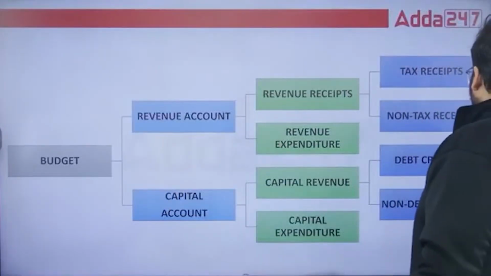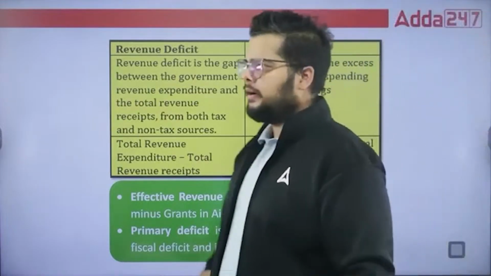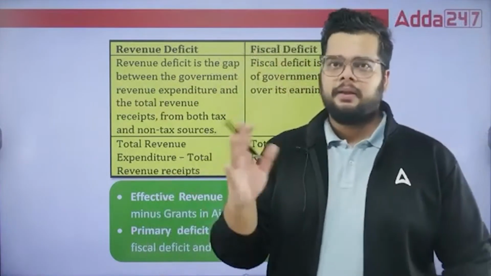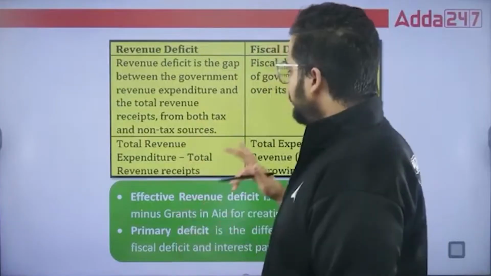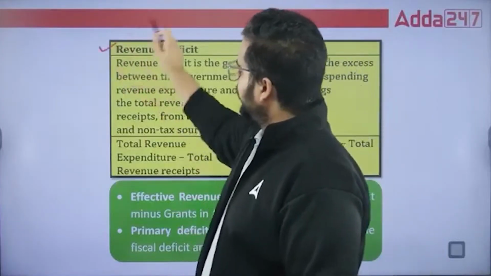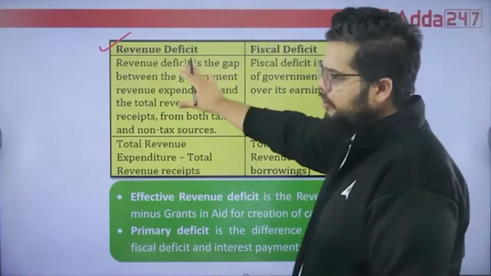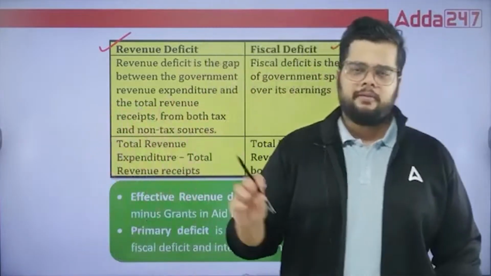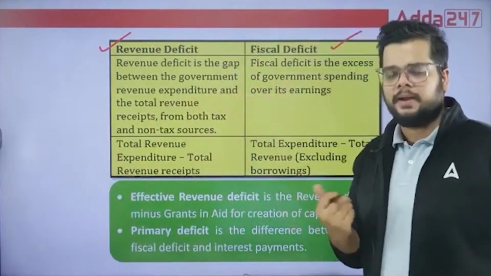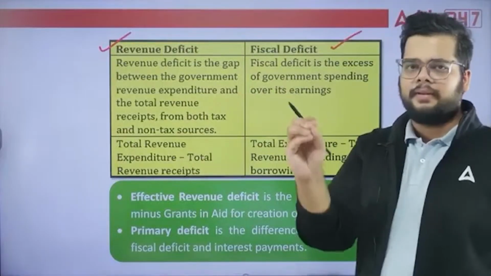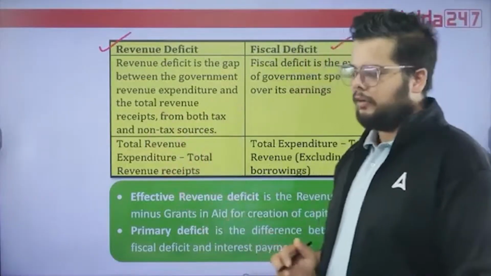So when we talk about the formulas which are important for the examination, there are 2 or 3 formulas which will be asked in the exam, because IIBF regularly has this habit of asking such questions. I am talking about two formulas: one being the formula for revenue deficit, another being the formula for fiscal deficit. Although revenue deficit has been terminated from the Indian economy's parlance, because now we use the fiscal deficit as the benchmark for undertaking various scenarios for the economic growth of our country, still IIBF can ask you the revenue deficit formula as well.